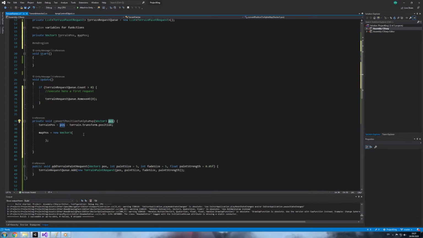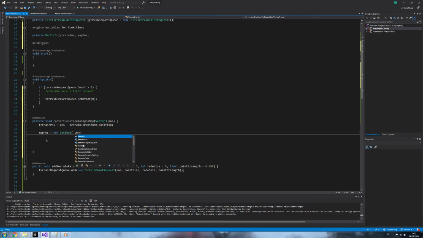Oh, my OCD was kicking in. So we took the position and we subtract from terrain position. So we get the position on terrain, which is actually from 0 to 100 and no more. So whatever our NPC is and wherever terrain is, by subtracting, we're moving back. I'm repeating myself, I know, but it's better to cover again.